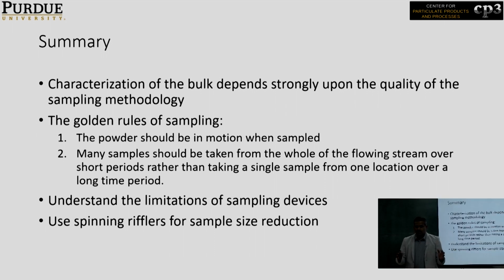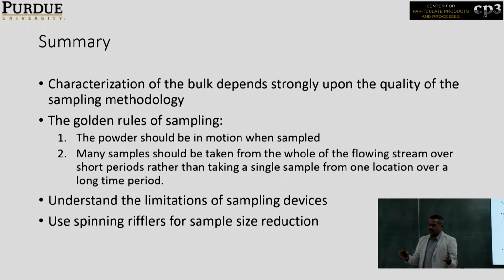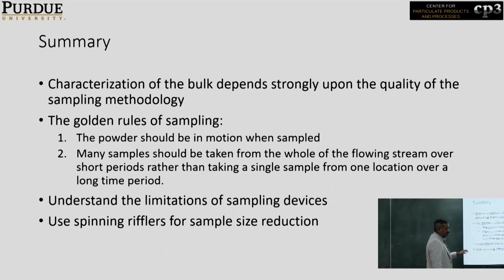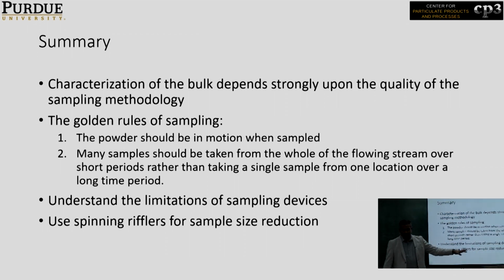I showed one picture of pharmaceutical powders, right, with an N sampler. So if that is periodically segregating powder, or if you are putting different powders in batches, then an N sampler might work better than a thief sampler with multiple pockets or multiple openings. Okay. So understand your process and understand the device that you use for sampling very well, so that you can develop a good sampling protocol.